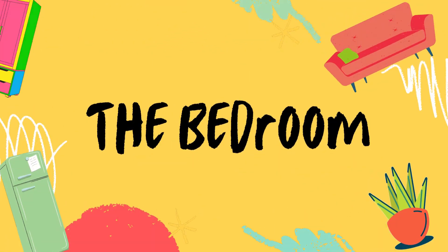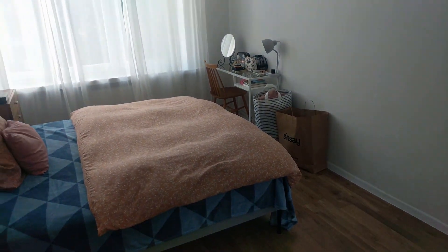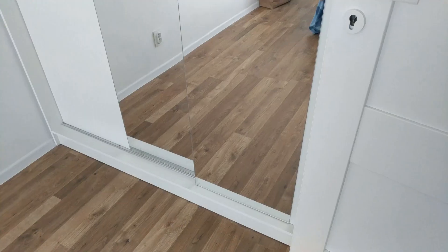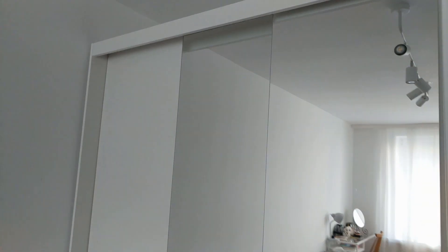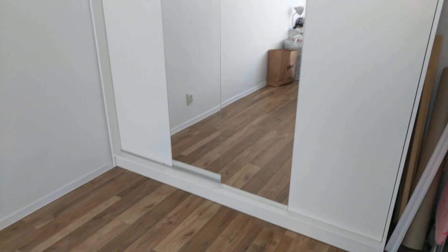Lastly I want to take you into the bedroom. I'm so glad that I spent some extra money so that I could have a separate bedroom and not a true studio. There's a large wardrobe in here — the full length mirrors are great. On the left are some shelves and on the right side is where I hang my nicer stuff, which isn't much.